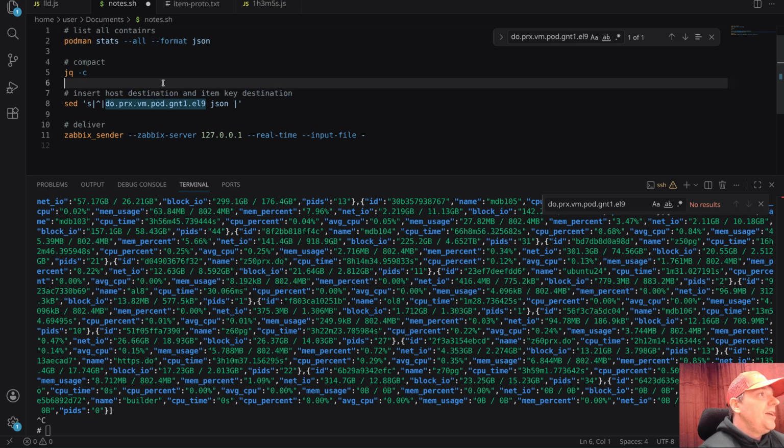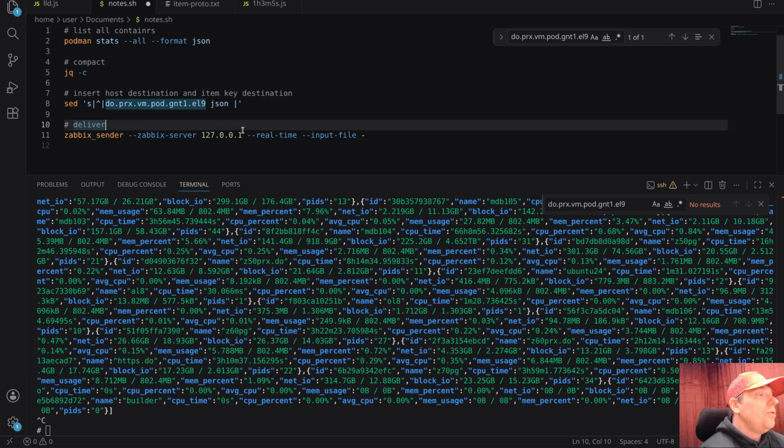format the string so it satisfies the Zabbix sender utility, and Zabbix sender expects to know to which host I want to send this JSON. And this is my host.